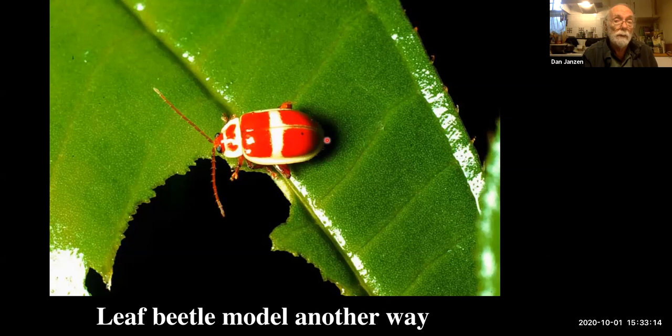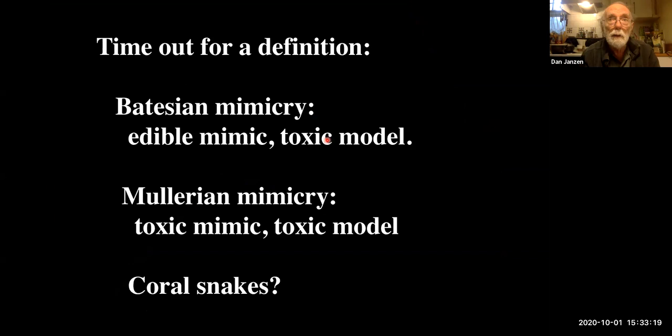Now, there's a little definition we need to add in here. I have just been using the word mimicry, but in fact, in the classical biological community, we have two kinds of mimicry, at least two kinds. One is called Batesian mimicry, and that's what the monarch or the viceroy is. You have the monarch, which is highly toxic, and you have a mimic, which is highly edible. Batesian mimicry, named after a guy named Bates, who came up with this concept in Brazil in the 1800s, watching the butterflies fly around. Then you have Mullerian mimicry, where the mimic is toxic and the model is toxic. And so they reinforce each other.